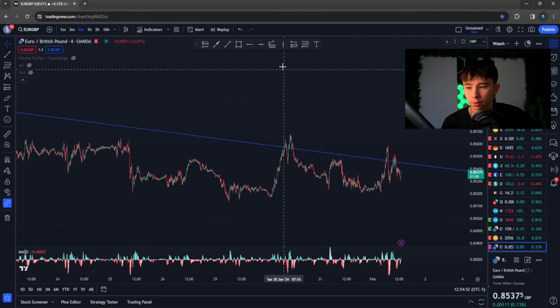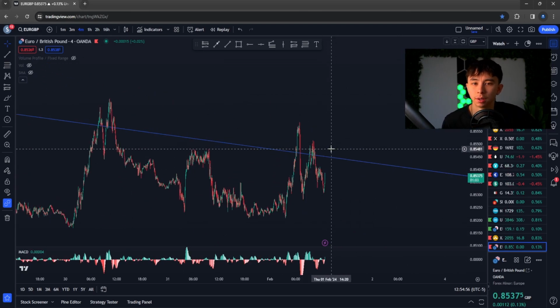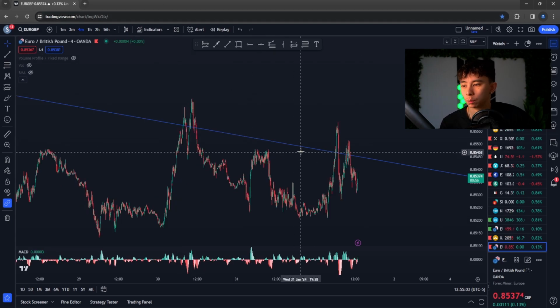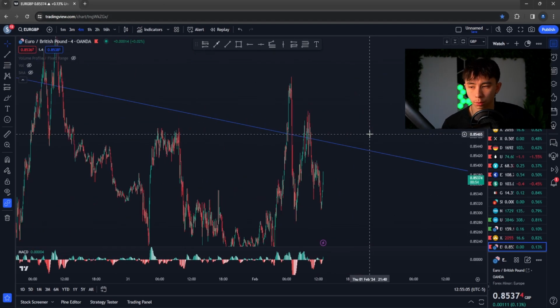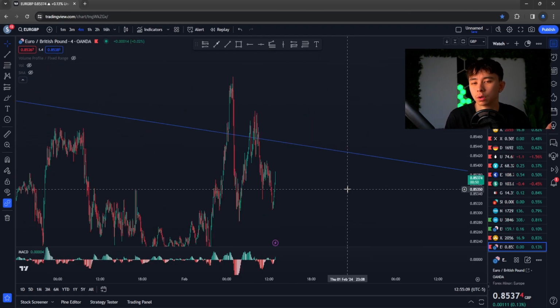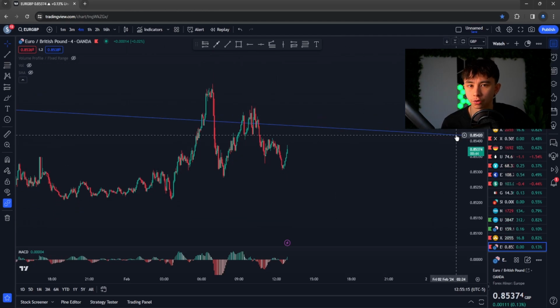Now, I was already checking out this pair, so it's looking like it's at a good place for me and something I would normally take, but I want to show you guys what I'm looking at, what I look for. Now, what you do is you drop to a lower time frame, like the 4 minute, for example, and this is where we're going to look for price action, where we want to see and look for our entry requirements.